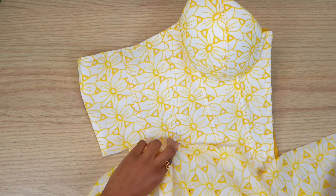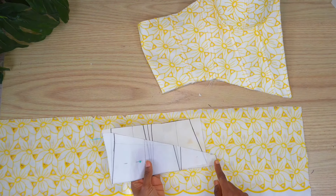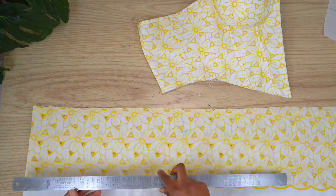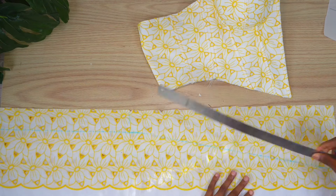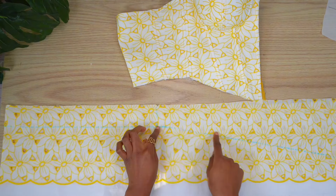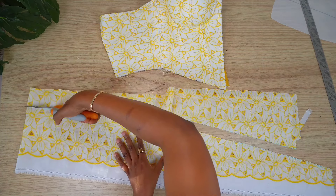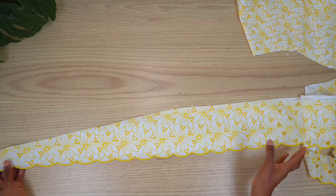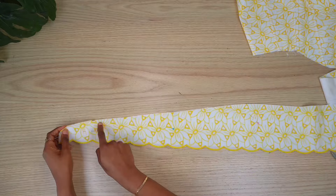Next I'm going to mark that point or make a notch — that notch is going to serve as my side seams or my side point. Also take note: the center back of the ruffles is going to be on fold and the front open. Measuring on the center front from the self edge, I'm going to mark one and a half inches up and then connect the four and a half inch and slant it down to the one and a half inch to the center front. From the center back to the side seams it's going to be four and a half inches in length, and on the center front it's going to be one and a half inches. I'm going to cut along the marked line and trim around the curves on the self edge. The scallop or self edge is already trimmed. I also went ahead to cut an underlay for this part — now I'm just going to pin in place and baste to run my gather.